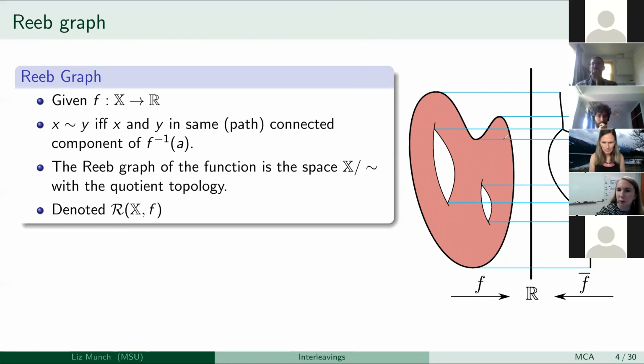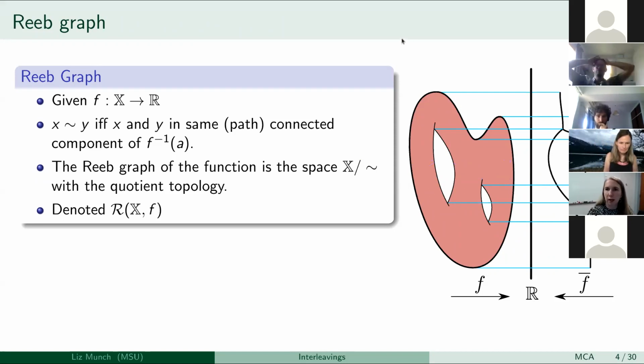The Reeb graph is one construction that has shown up since the 40s, I think, from constructions in Morse theory, and it looks at level sets of a function. If this is a function value a, I can look at the level set of this particular function. I can create an equivalence relation on the level sets of this function based on whether two points are in the same path connected component. In this case, those two points over there are in the same path connected component. I can take the quotient topology, so if this was a space X and that's a space Y, I've got a point which is the equivalence class of all of the values in the same connected component, and poof, I get this output object.